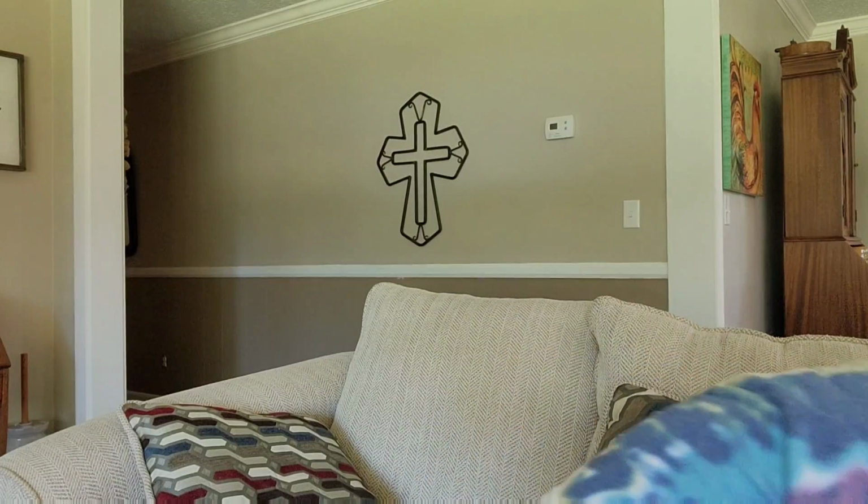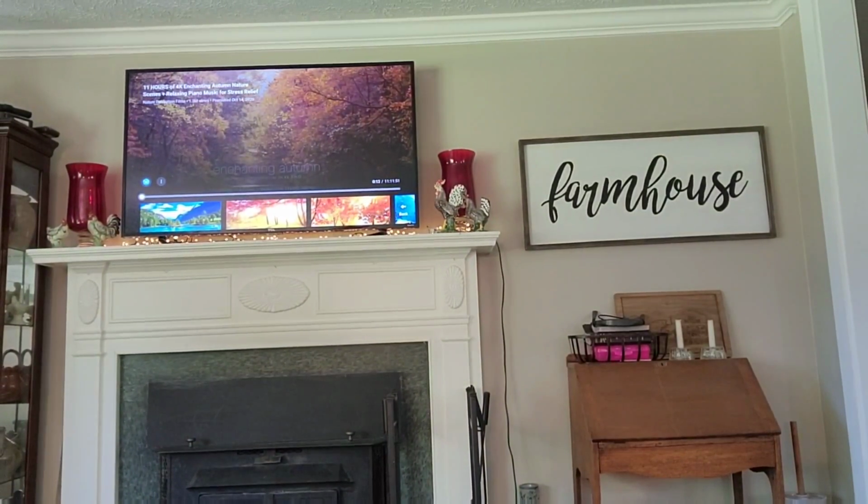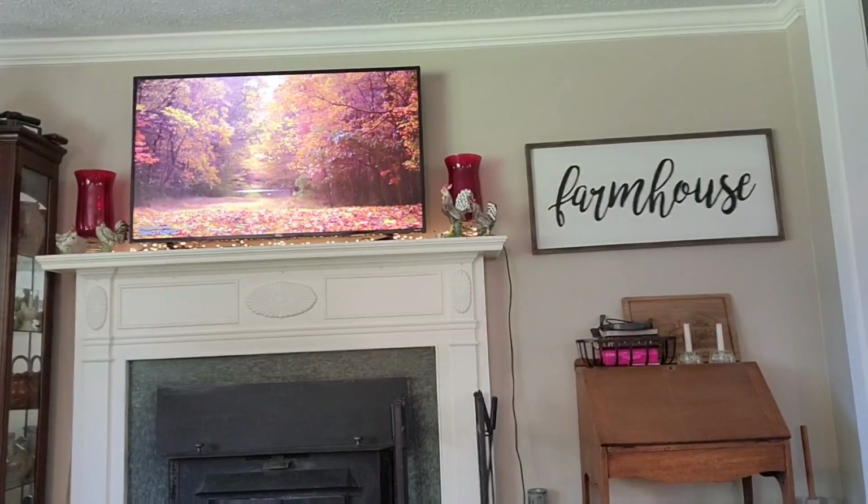Okay, so one of the things I like to do when I'm decorating, and usually it's for Christmas, it's not fall, but what do you want to do when you're decorating for Christmas? You want Christmas music going, right? Well, I don't want Christmas music yet, so I like to put on my screen up there, if you can see it, a fall scene, with some classical piano and so forth. You see the leaves falling, just something to add to the ambiance of what I'm trying to accomplish, and that's to decorate and become in the fall mood.